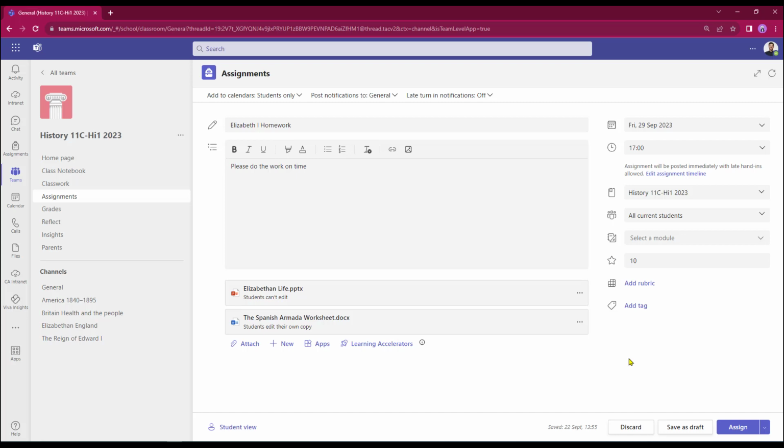Also, the beauty of the assignment that I'm recycling here is I can either assign it, no problem, so it goes straight out to my students, or if I choose, I've got the drop down here and I can still schedule it if I wish. So the benefit of this is I've got all of my previous year's assignments in the 2022 history class.